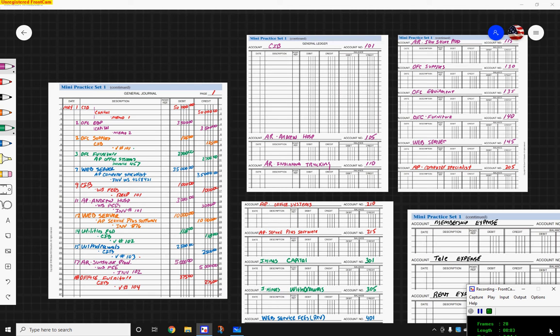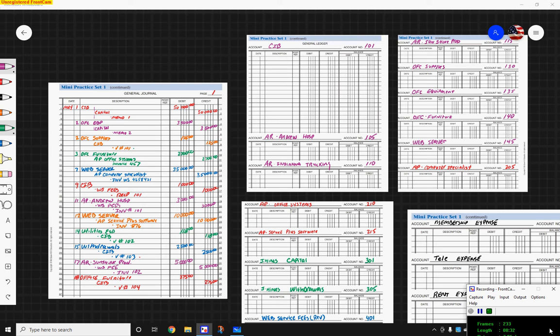We are now prepared to start posting from our general journal to the individual general ledger accounts. At this point, you should already have that done from video 1. That was the very first thing I had you set up, the general ledger accounts. So those account numbers and names are all in order as found on the chart of accounts. Very quickly, let us go over what the steps are for posting.